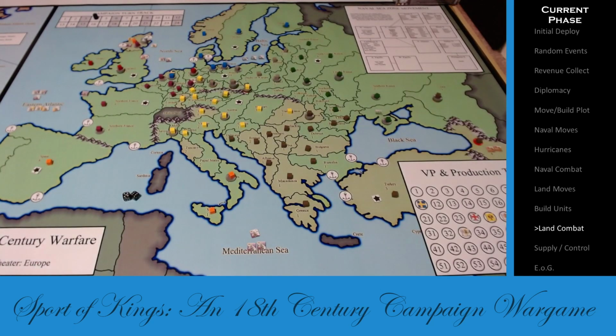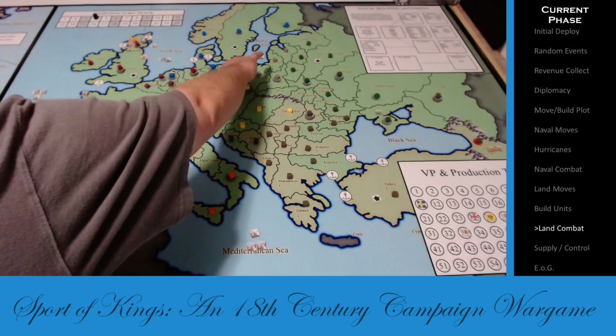So they'll get 8 dice. Let the Austrians roll white dice for this. This will be pretty exciting. The Austrians will be rolling 8 dice.